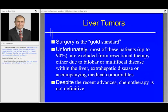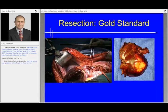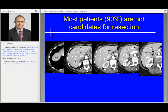And then resection always is the gold standard, but unfortunately most patients are not candidates for resection, either because of too much liver disease, some extrahepatic disease, or accompanying medical comorbidities. And despite the advances, chemotherapy is not definitive for these patients. And we also acknowledge that although resection is the gold standard, when we are doing an open resection, there's significant comorbidity as well.